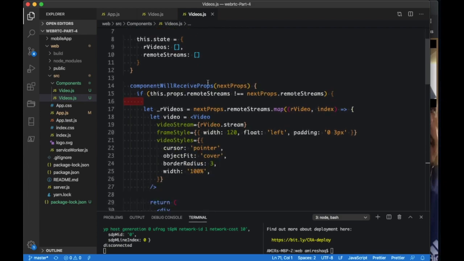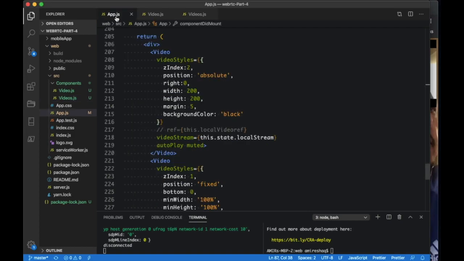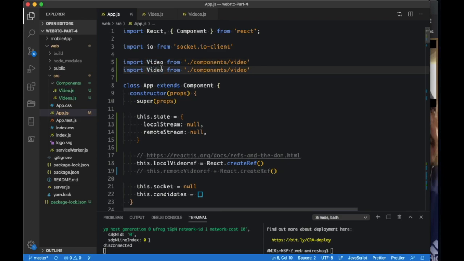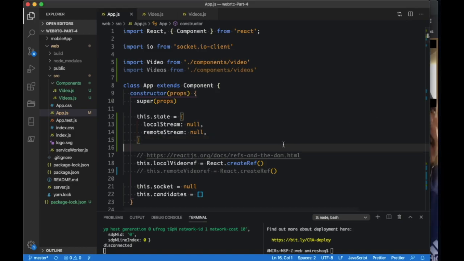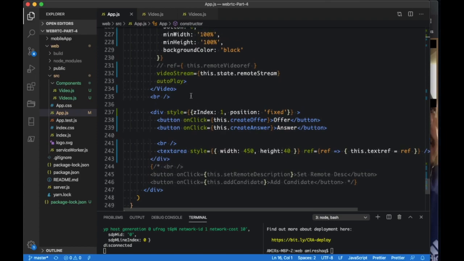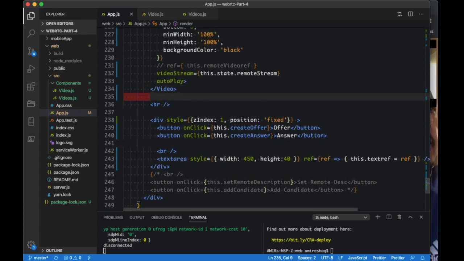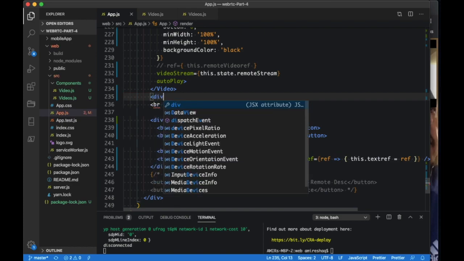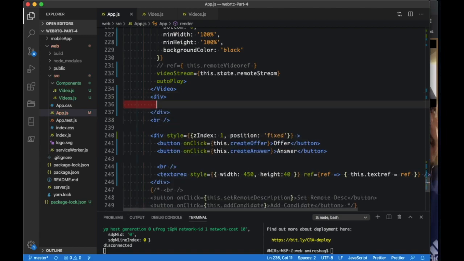All right. So let's go ahead and add our videos object. And let's, for the time being, just add the videos object, rather, a div somewhere down here.